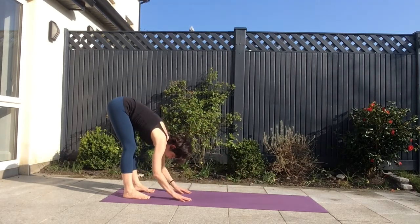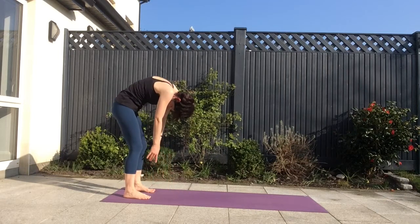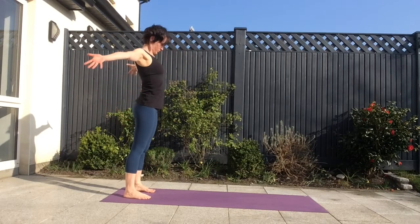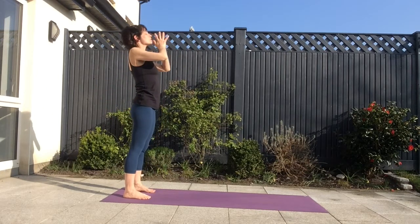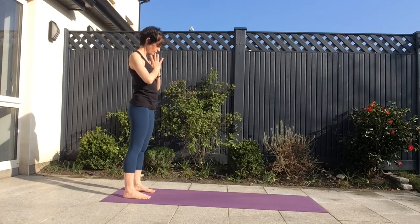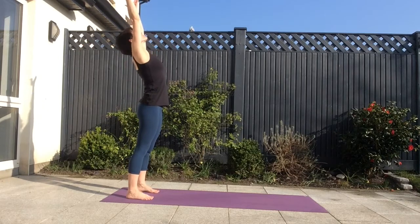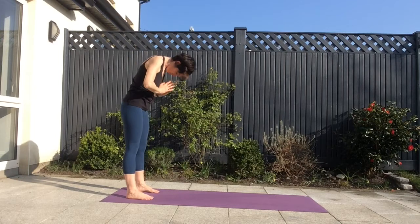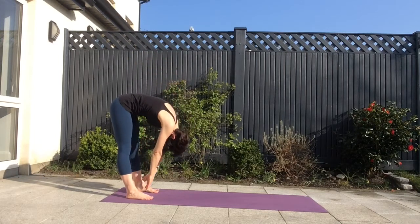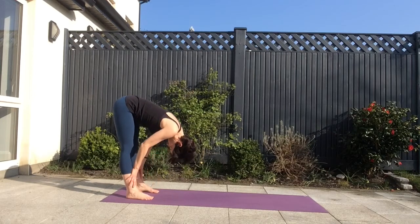Start to walk the hands back towards the feet. Bow down in Uttanasana. Hands on the floor. Roll up as you inhale, a little softness through your knees. Open the arms to the sky. Breathe out. Bring the hands down all the way to the heart center. Lovely. Now open, big inhale, arms to the sky. Breathe out, hands down, follow it down. Your hands drop, the head drops. You fall down into Uttanasana again, standing forward bend.